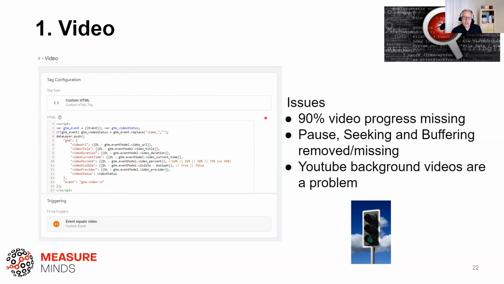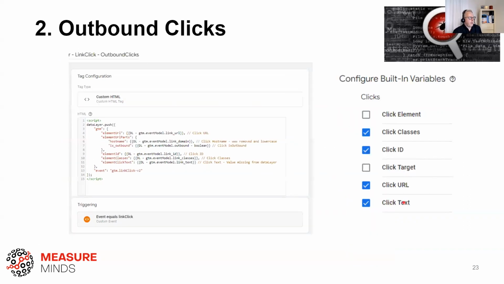However, there are a couple of small issues on this one. GA4 doesn't track a 90% video play. Also, there's no pause, seek, and buffering. Those are not the end of the world. They're not critical issues. Although if you do have YouTube running in the background as an autoplay, you can't disable it in GA4 unless you use GTM server side and you block the background video on server side. So not that many sites are going to be using a YouTube video as a background. So I'm going to mark that one as green. That's fine. We can work with that.